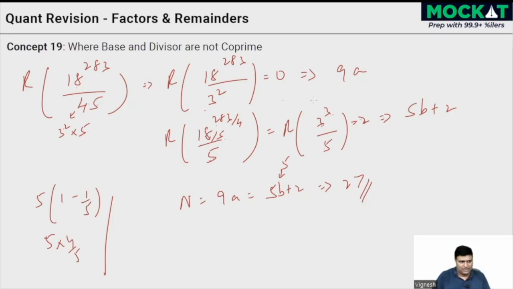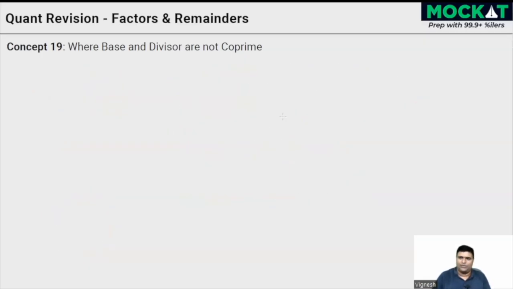So when base and divisor are not co-prime, you have to prime factorize. The reason why it was not co-prime is that 9 is definitely there, which would have given a remainder of 0. It cancels perfectly. 5, you write it separately and continue. And then you bring it back the Chinese remainder way. In the exam, if something like this comes up, I would say don't really go for it. It's going to be a little too much. Avoid, look for easier questions which can be quickly answered.